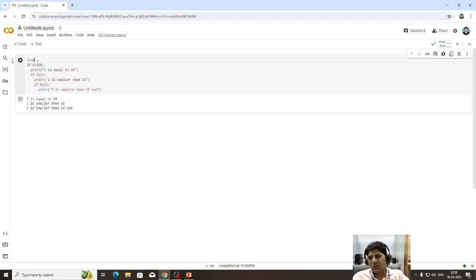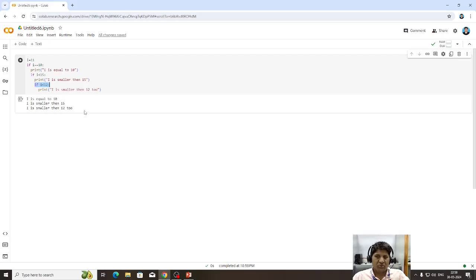Suppose, for example, the value of I is 11. The first condition is false because the value of I is not equal to 10. What do you think, will this condition be checked or not? Anyone? If the first condition is false, will the second and third conditions be checked or not?